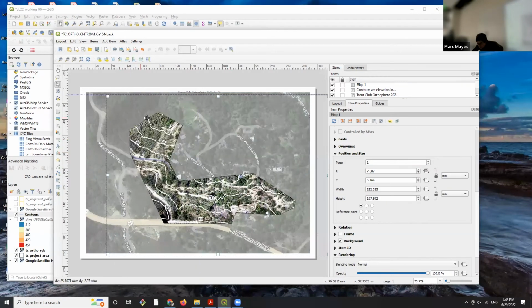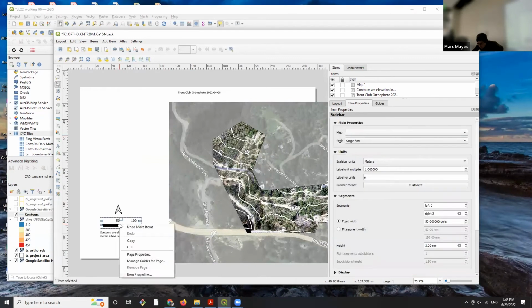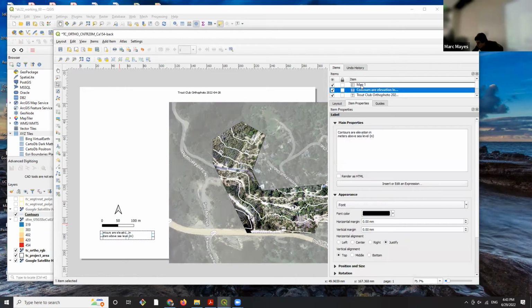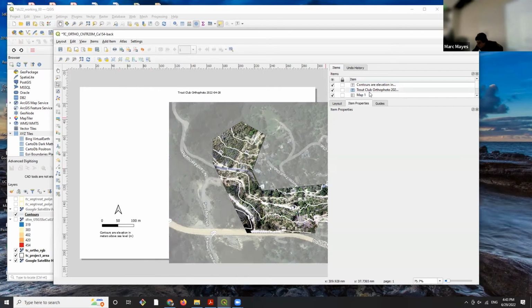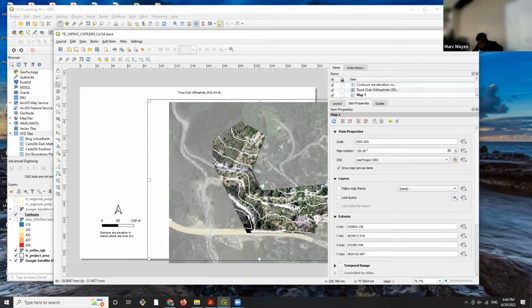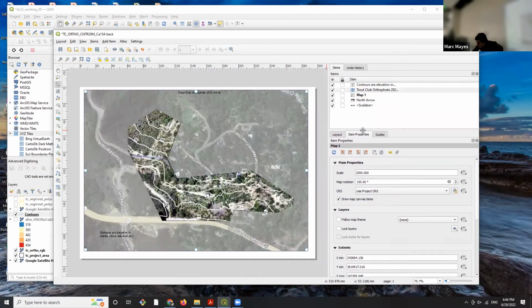And so you can see that the other items that we added are still there. Another thing you can do is drag your items in your item view page up here, just like the layers. And this also puts your items in order.